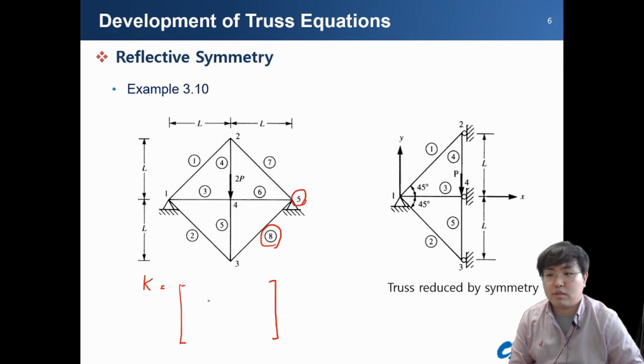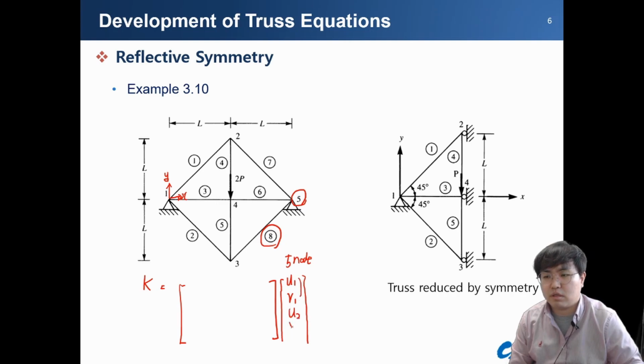Can you guess? So we have 5 nodes, and each node has 2 degrees of freedom. The first degree of freedom is in the x direction, the second is in the y direction. So the first node has a displacement in the x direction, and the second degree of freedom is the y displacement. If you use u and v variables, you don't need the subscripts x and y. This is for the first node.